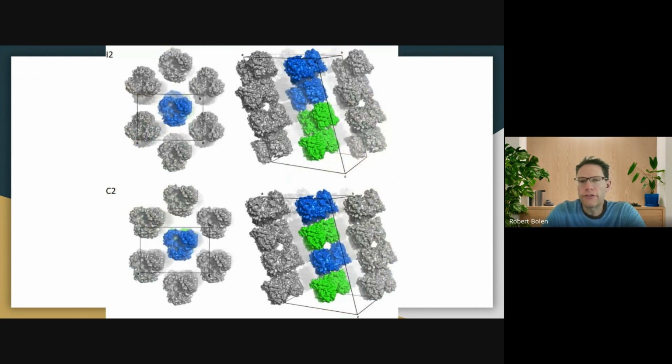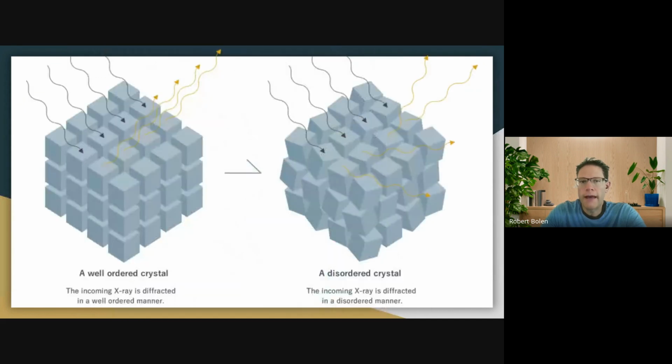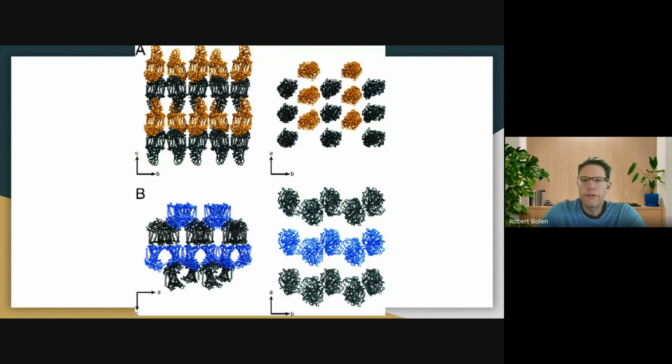Because normally you want your crystals to look like this, where these are the individual molecules inside of the unit cell of the crystal, and they're all nice and ordered with each other. And so when the X-rays hit them, they're aligned really nicely. And these are different types of unit cells that we'll see. Like there's a C2, there's an I2, there's all sorts of different patterns that you get. And so this shows how nicely they can stack and pack. And if they're not ordered well, that's when we get weird diffraction, and then we have to go back to the drawing board and try different conditions.